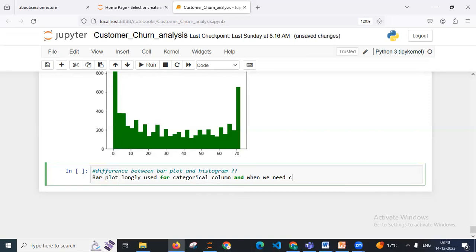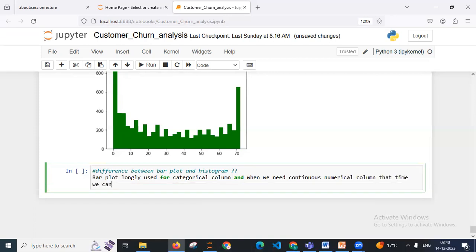When you need a continuous numerical column, that time we can use a histogram. So these are two different use cases, right?